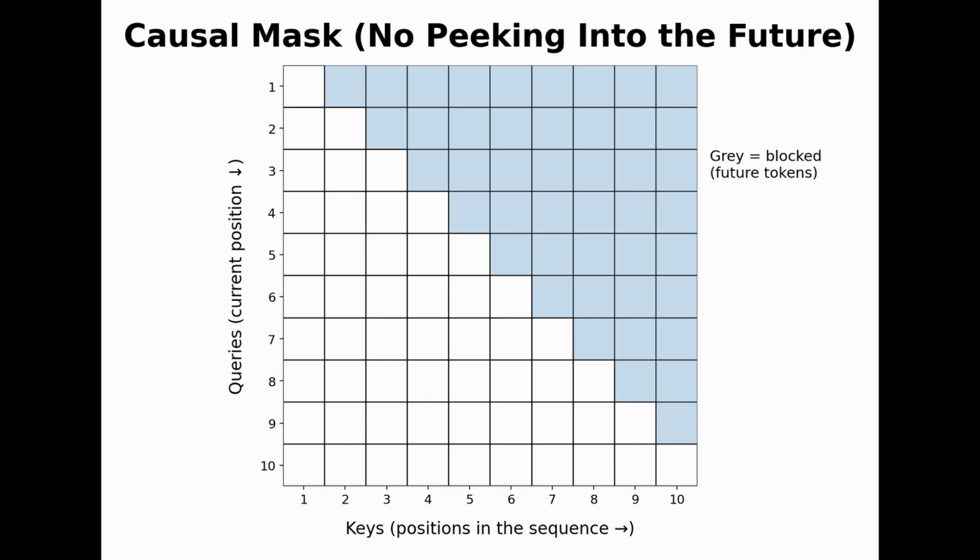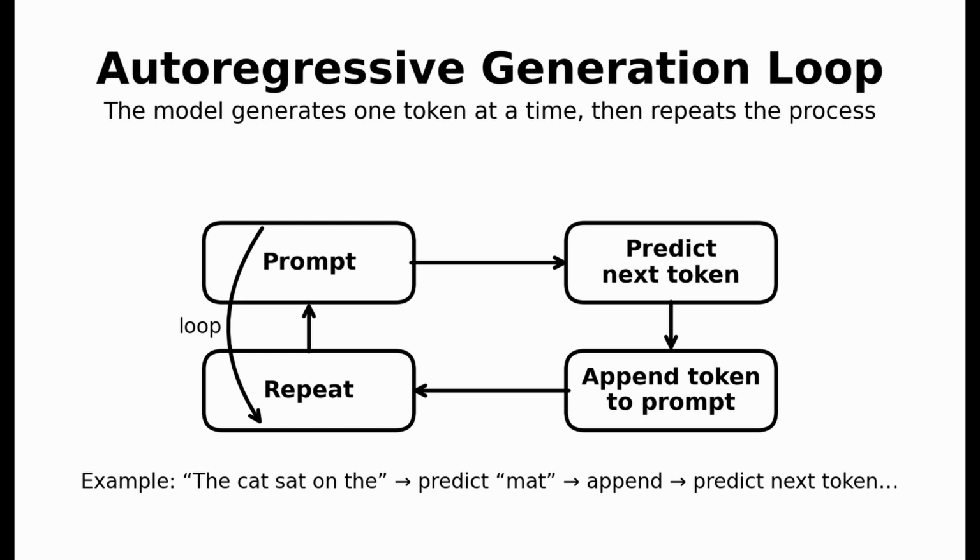During generation, the model runs a loop. You provide a prompt, it computes probabilities for the next token, a token is selected, and that token is appended to the prompt. Then the whole process repeats with the new, slightly longer context. That's why generation often feels slower than reading. It's not producing an entire paragraph in one go. It's making a long chain of tiny decisions, each dependent on all previous decisions.